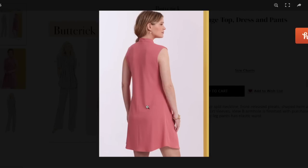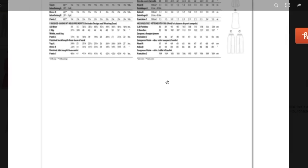Okay? Just because you're getting pooling does not always mean it's a sway back. I cannot reiterate that enough. I think the term sway back and the sway back adjustment is overused in home sewing. More often than not, it's a circumference fit issue rather than a vertical fit issue. You can always double check that against the waist markings on the pattern pieces and your bust, waist, and hip. You know how they have the horizontal markings? Check those against yourself first, and then determine which adjustment to make.